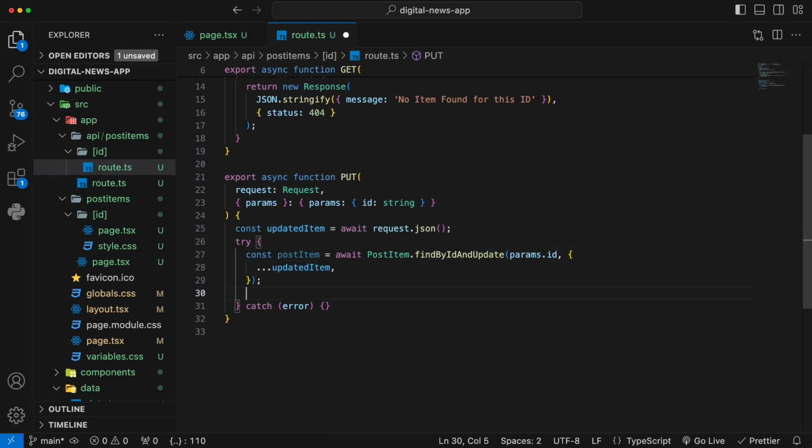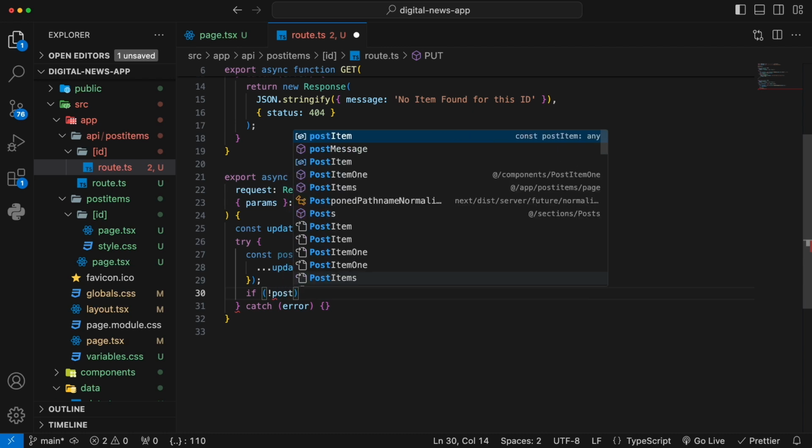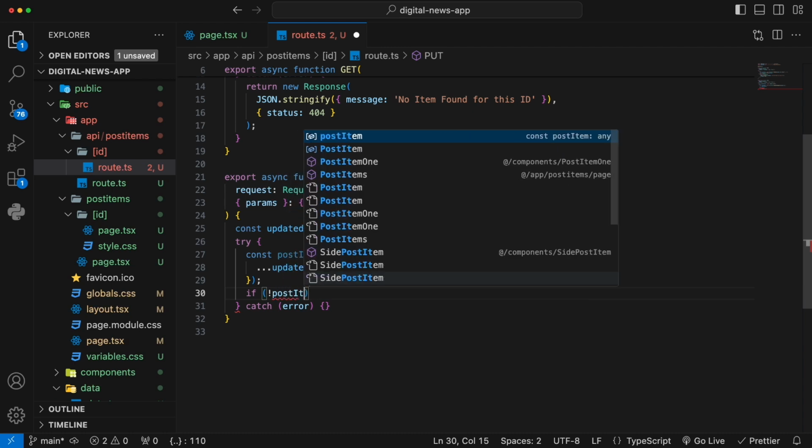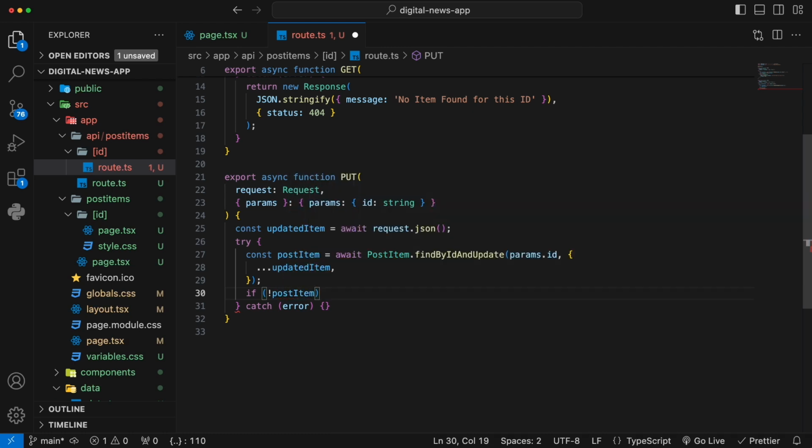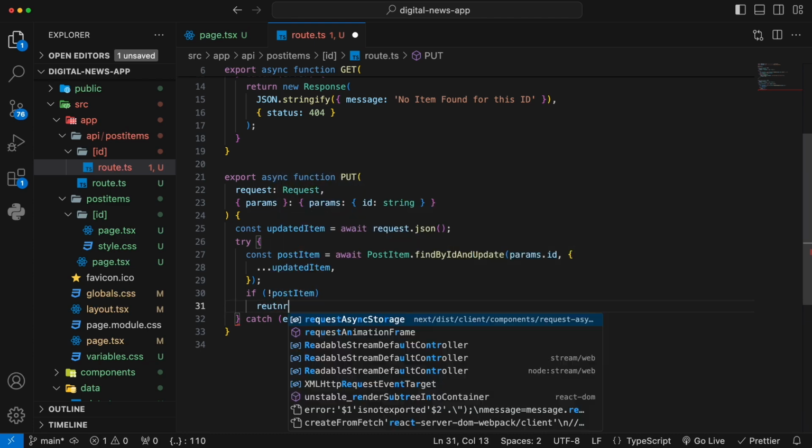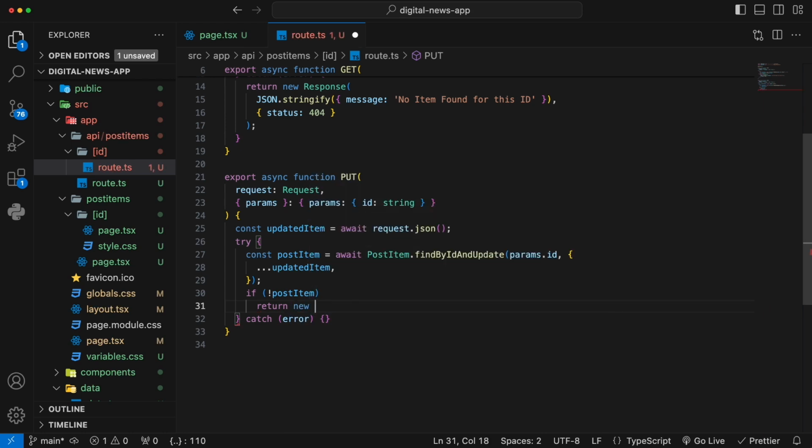And once we've done that, we have to know if we are okay to make this update. So we have to write an if statement here by saying if we couldn't find that kind of post item, it basically means that the user might have passed in an invalid ID, or this ID is not available. It's a bad request, right? And if that's the situation, what we're going to do is return a JSON response saying that this is going to be a client-side error. We couldn't find this item by your ID. And we're going to say return a new response.